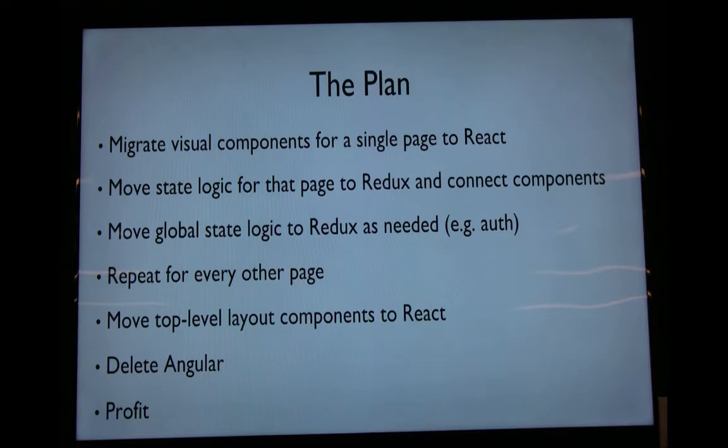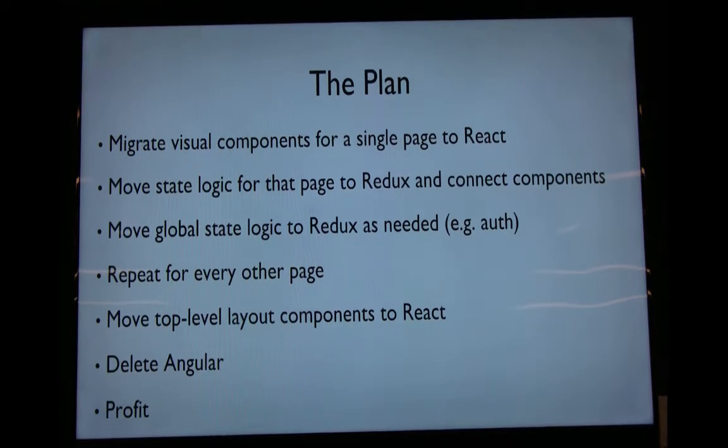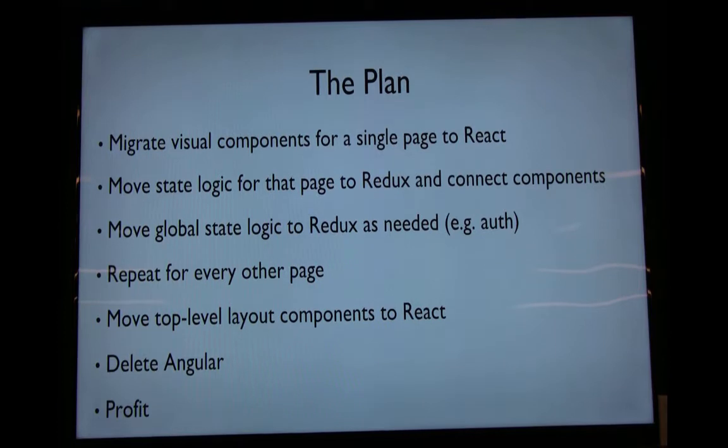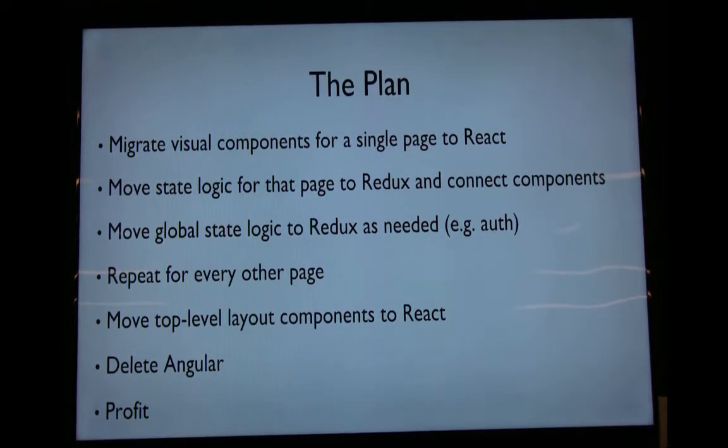So the plan at a high level, all these are pretty simple on their own. It's more just how they should work together that makes it a little more complicated. But first, migrating visual components for a single page to React. So we're going to go page by page, doing the visual components. And then as we do the visual components more, we're going to get to the point where we want to migrate some of the state logic to Redux. So we're going to do the visual components and then the state logic for a page.